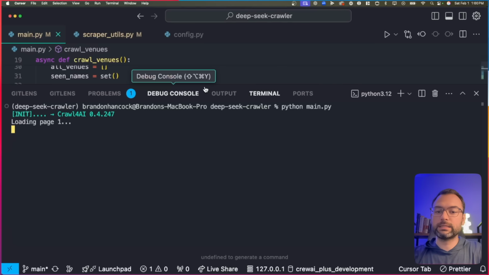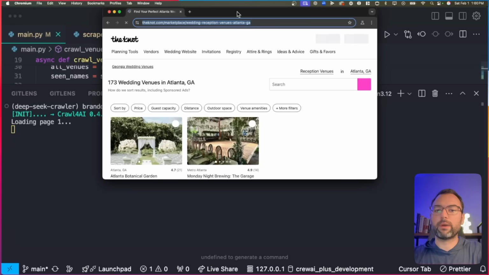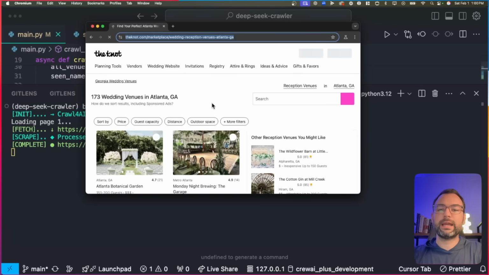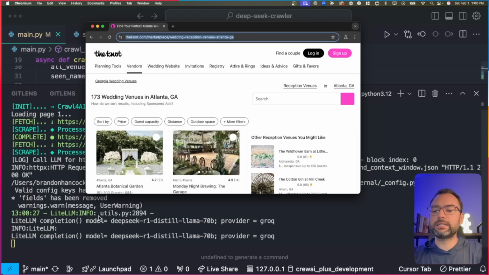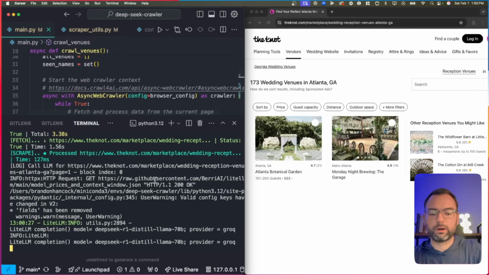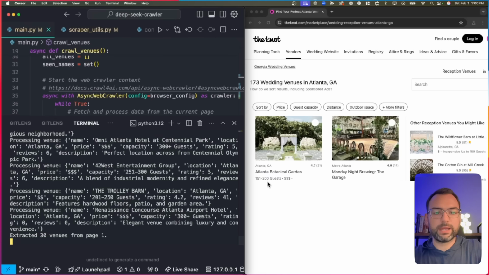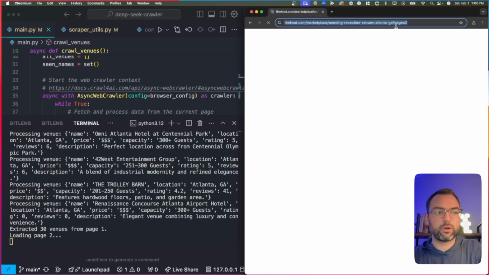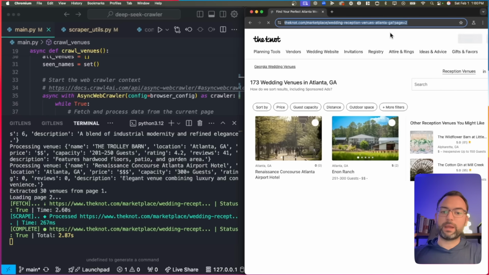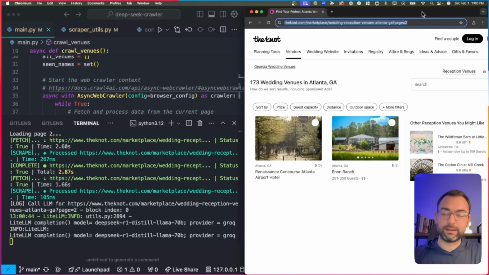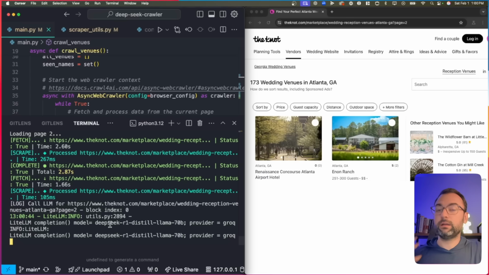When we run it, it's going to pop open a browser window because we said headless equals false. Now it's going to start scraping every single one of the venue pages that we have set up inside of our URL that we want to scrape. I'm going to zoom out so you guys can see exactly what's happening. As we scrape pages, you're going to see over here it's going to start going over to page number 2. After it scrapes page number 2, it's going to go to page number 3, and so on. Along the way, in our terminal, because we had verbose equals true, you can see we're getting a lot of logs.